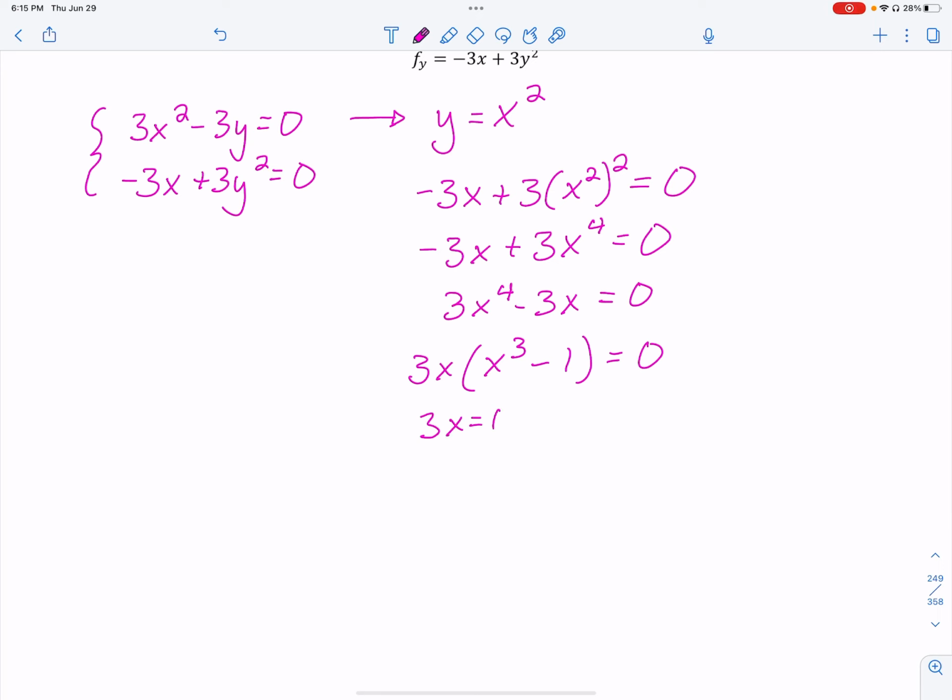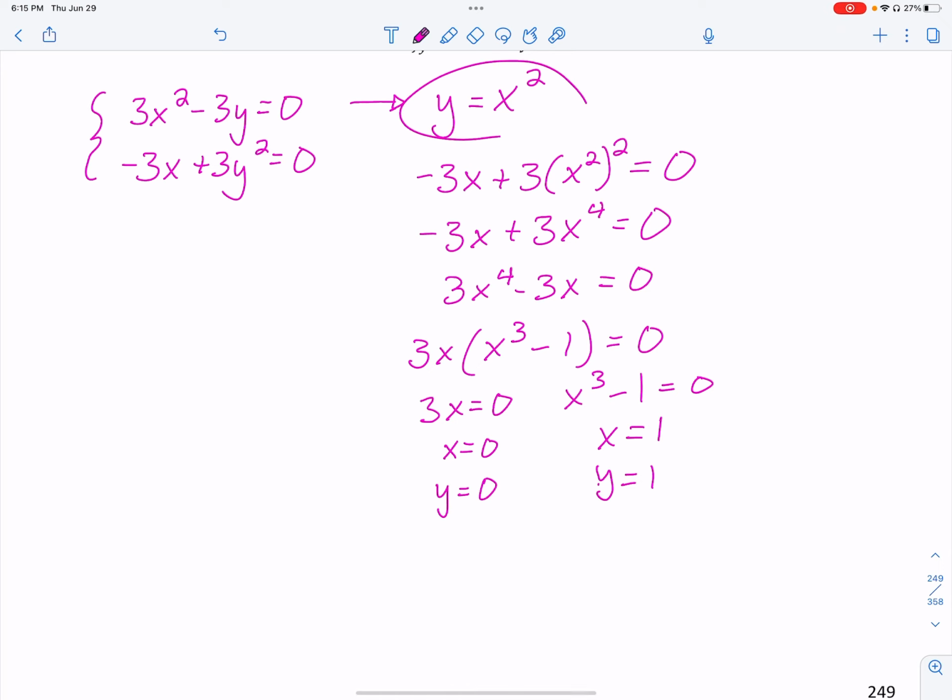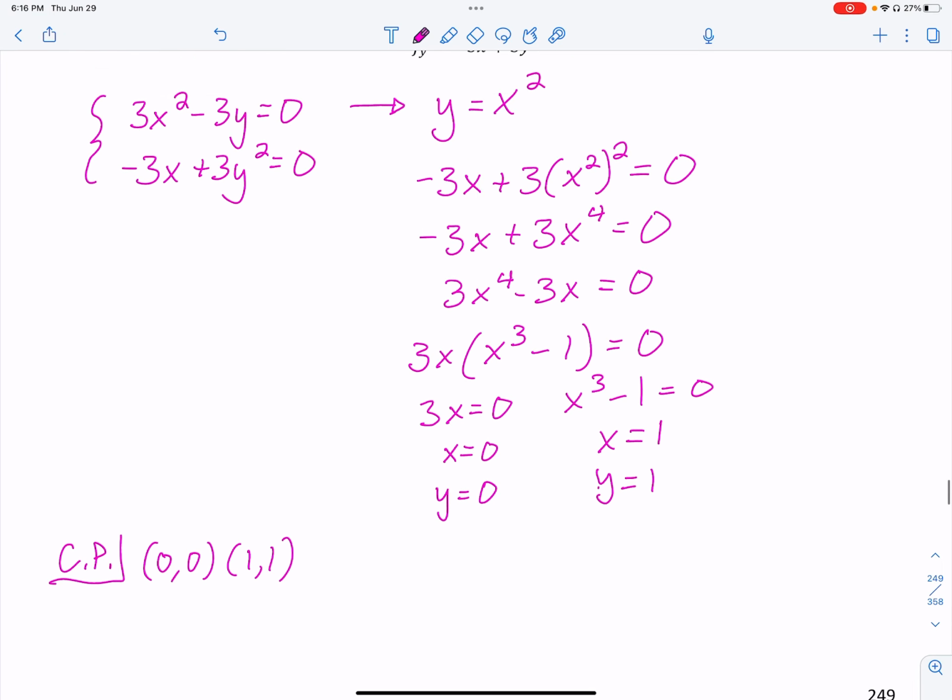The zero product property tells me once I get down to a product like this that equals 0, one of the terms must be 0. So either x is 0 or x is 1. So we are going to get 2 critical points now from that by plugging it into the equation well above. This tells me that if x is 0, y is 0. And then if x is 1, y is 1. That's plugging into this equation above. So my critical points are (0, 0) and (1, 1). So we're going to run this through the Hessian. I'm going to shrink this part up.